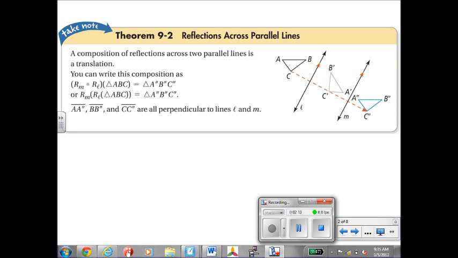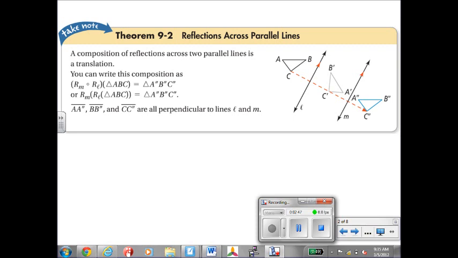So the first reflection is going to be the A prime, B prime, C prime like you see here in the middle. And then the second reflection is going to be the A double prime, B double prime, and C double prime. So you're going to get some questions that say, once you do this, is it a translation, a reflection, or rotation? And you can see that once you do it twice, it's like taking the shape and then just moving the shape. That's a translation because it's not reflected anymore. Because once you reflect it and reflect it again, it's back the way it was originally. So that's what it's showing you here.